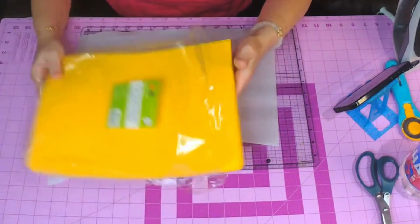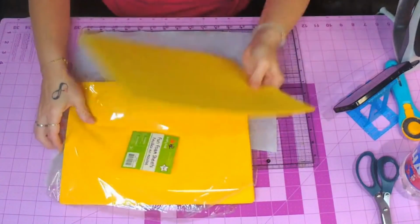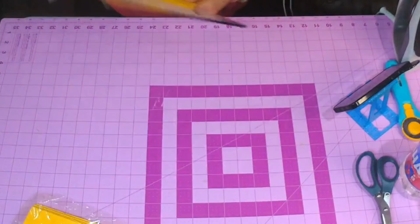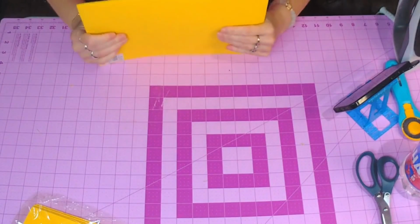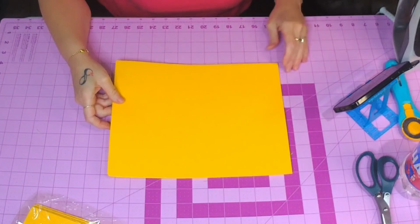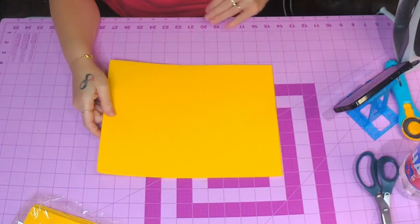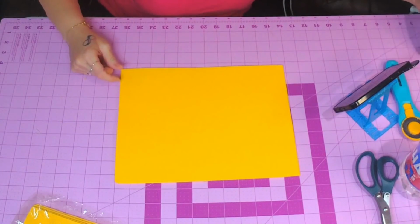Okay. So the first thing, I got my foam sheets. They are 9 by 12, just like the felt. Alright, so I'm cutting it just like I did with the felt. I'm going to be cutting a 9, because it's 9 by 12. I am going to cut it into a 9 by 9 square.